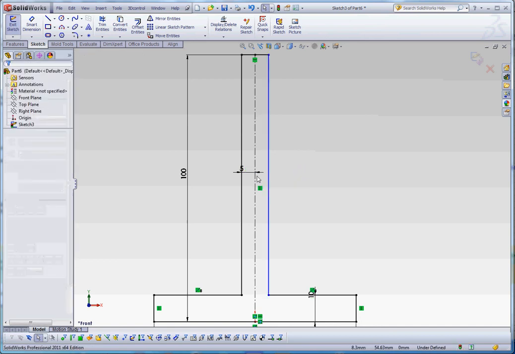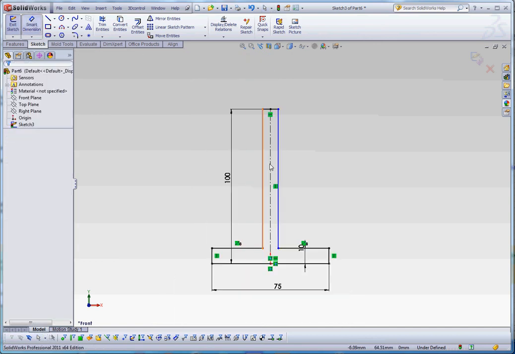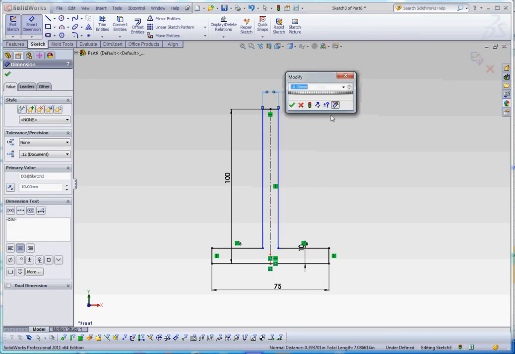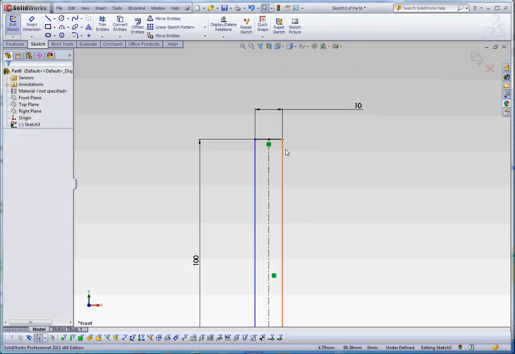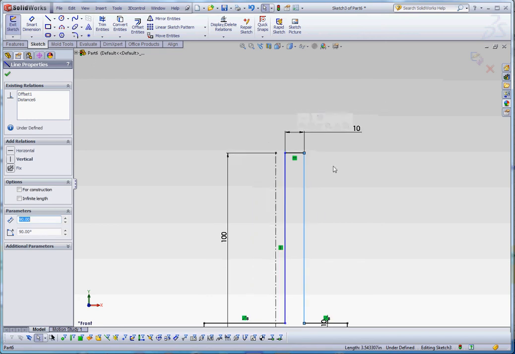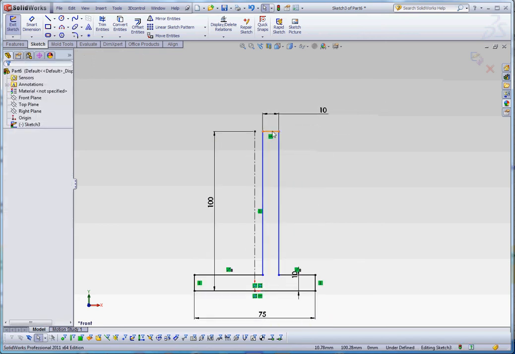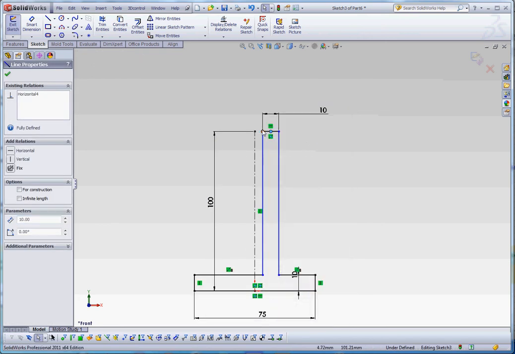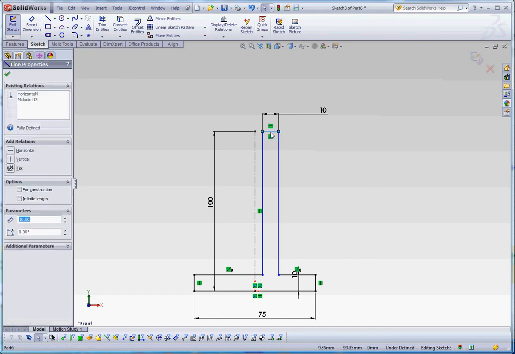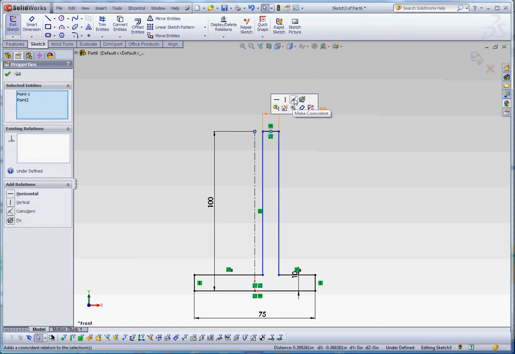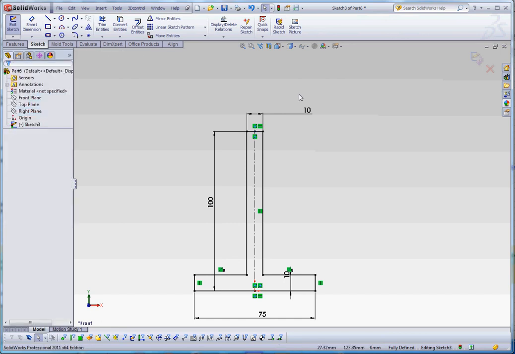We could erase that, erase this one, and we could put a 10mm dimension across that, and that should work. That's a little bit more descriptive than two 5s. And then green check mark, and the only thing it's missing up here is that yes, it's going to be 10mm, but it can move. So to make this correct, we're going to right click on this line, select midpoint, the endpoint of that line, make those coincident. Or if you want to do this, right click on that midpoint, click on this point, go to your mouse shortcuts and make that coincident. It's a lot less time if you do it that way. And now it's all black again.